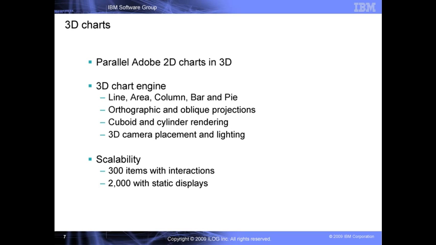We created a true 3D engine with camera placement and lighting. Since the engine is crafted only for 3D chart display, it provides small file size and high performance. Concerning scalability, for displays where the end user will manipulate the chart to make it rotate, for instance, you can typically handle up to 300 data points. If the end user will look at static charts, you can easily scale up to a few thousand data points. Note that for larger datasets, you would have to subsample before passing them onto our 3D chart engine.